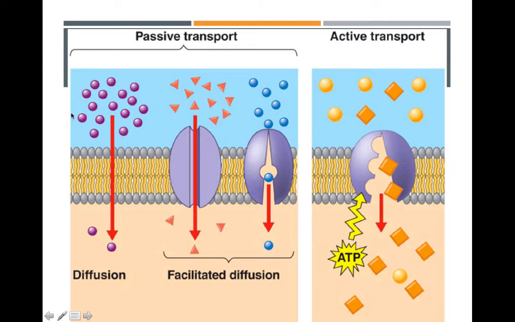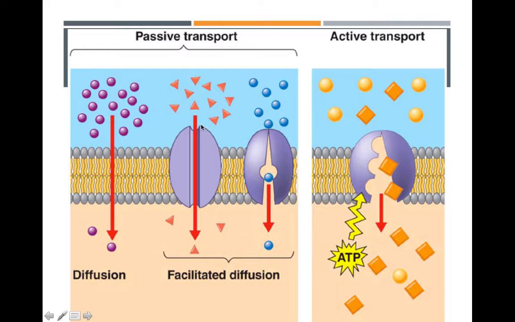So these are just some examples of passive transport and active transport in a membrane. You can see all of these parts of passive transport are moving from where there's lots of it to where there's not a lot, so from high concentration to low concentration in all of them, okay? And there's facilitated diffusion, just with that helper.